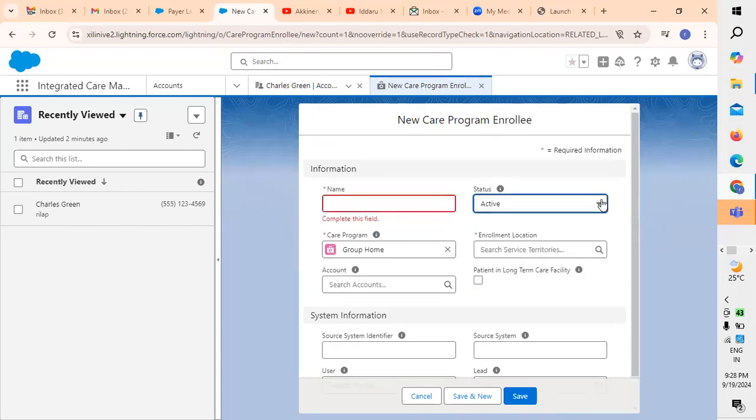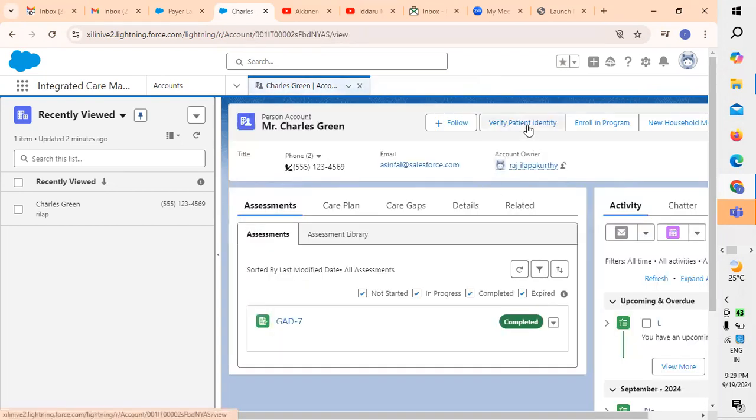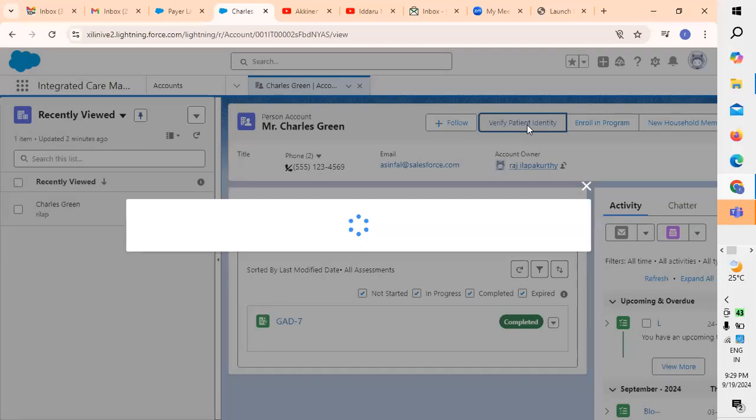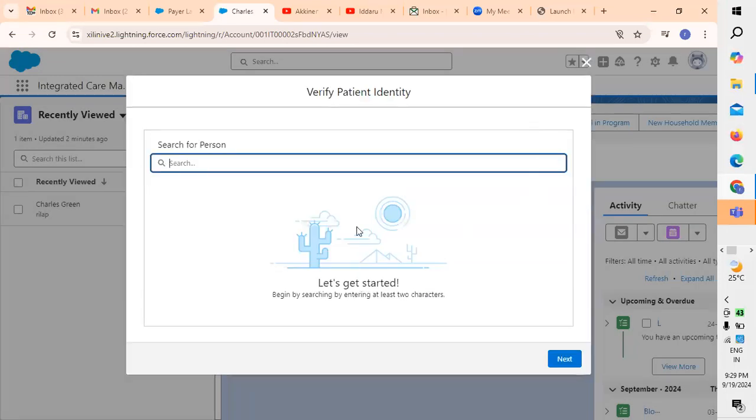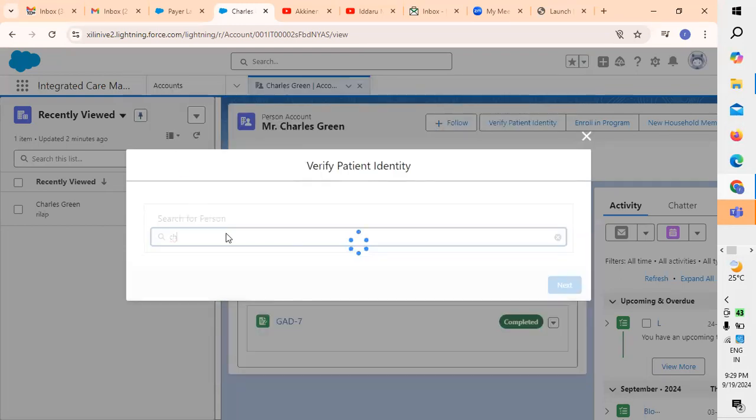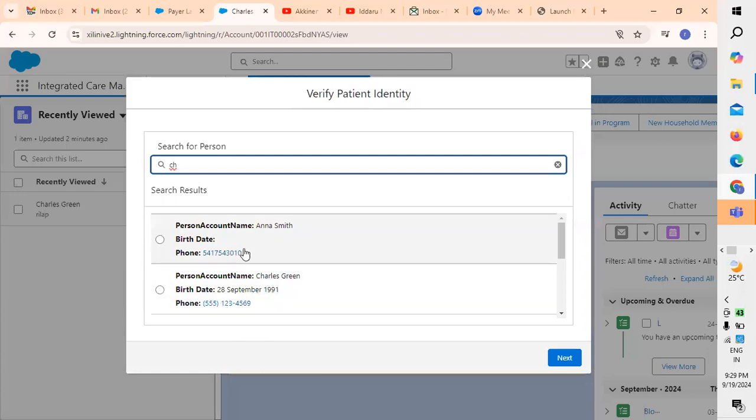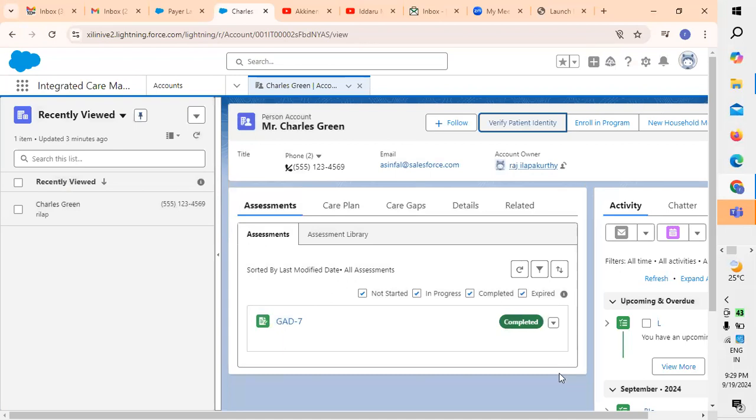Either it can be an active state. Normally, people must be in active state here. This is where the new care enrollee programs, everything, have to be updated. Next, once we have updated all this information, it is important to identify what required information is to be updated. Either it can be verification of patient identity. For example, if you want to verify the patient identity, we have to search for it, right? So search the patient identity based on the information which is available online. We need to identify the patient details based on the account number, date of birth. All these things can be taken here.